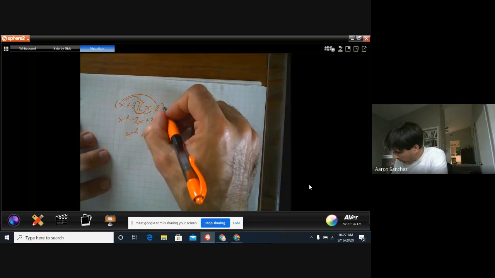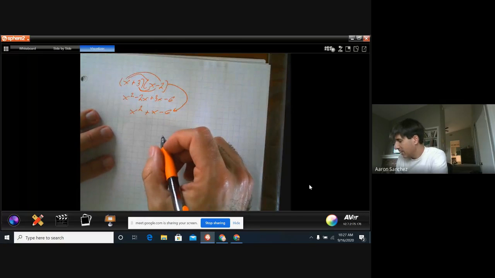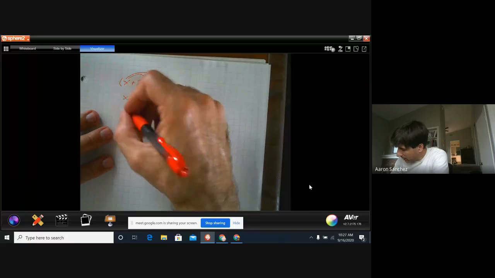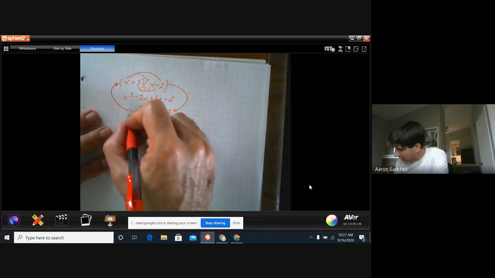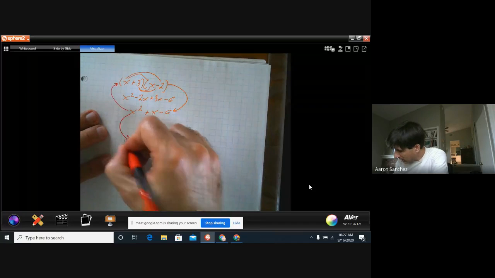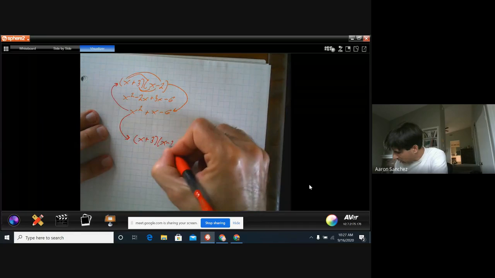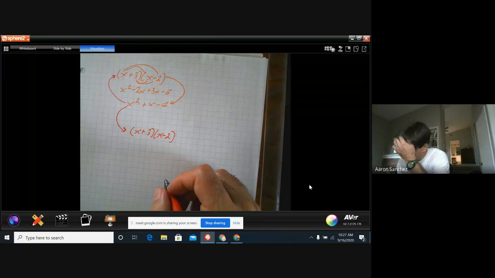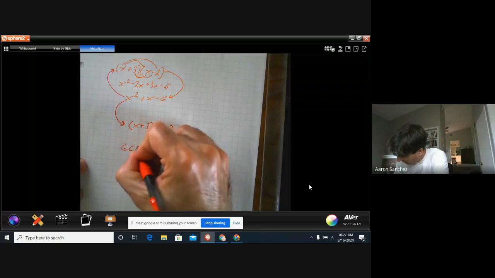So we went from here to here, that's multiplication. But if I said to factor it, all I'm telling you to do is to go from here to here. If I said, hey, factor x squared plus x minus 6, it means I go like this. I multiplied it, but factoring will tell me x plus 3 times x minus 2. That's factoring. You're going from there to there. So that's what we're going to do today. Now, the other thing of factoring is, let's talk about the greatest common factor again.